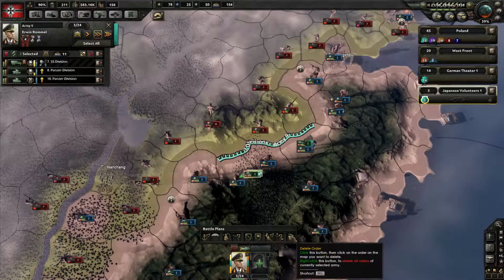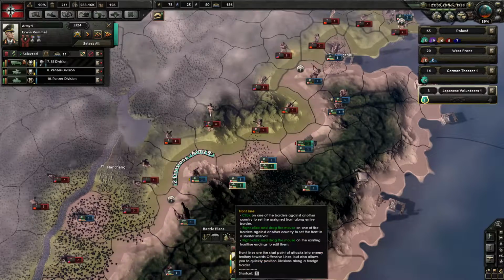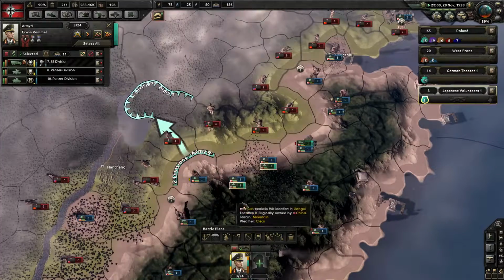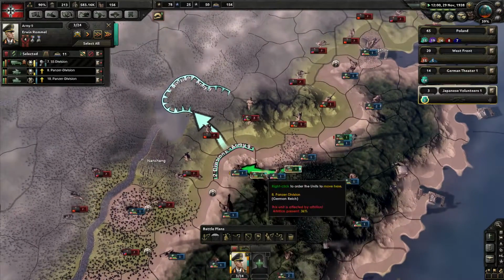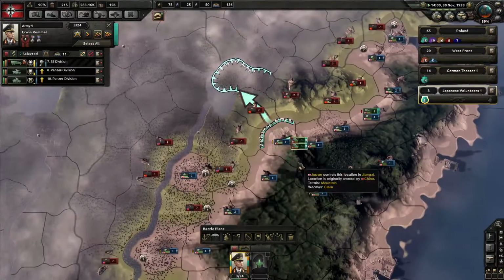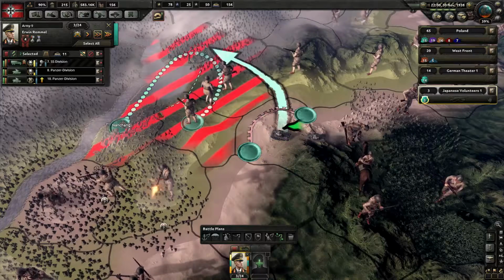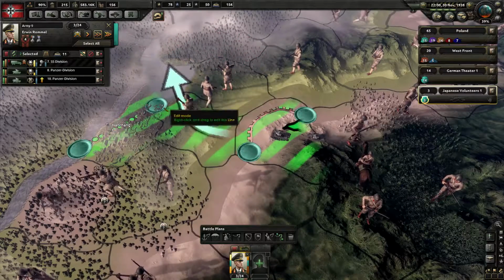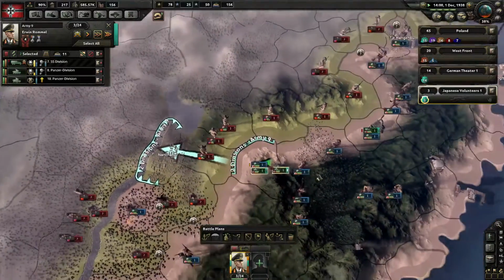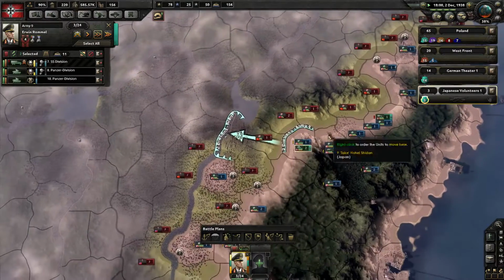So obviously we don't want to fight in the mountains here, so I think once again we're gonna try a little bit of sneakiness here and try and go around here. Go around the mountains and catch some of them. Maybe actually I'm gonna instead go down here and retake that city. And we are almost in 39 now.